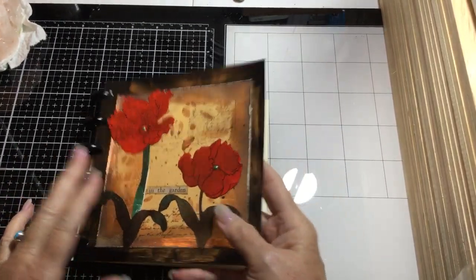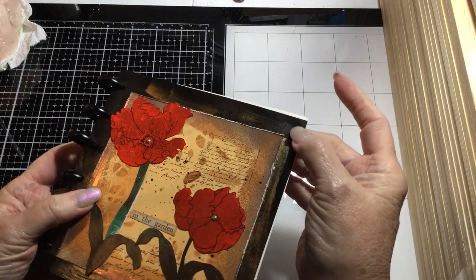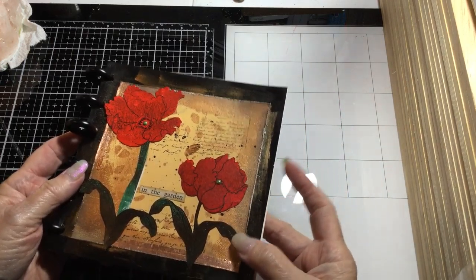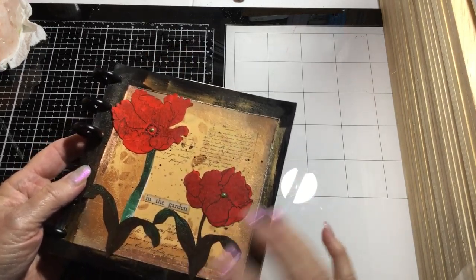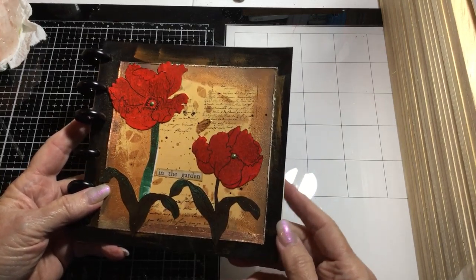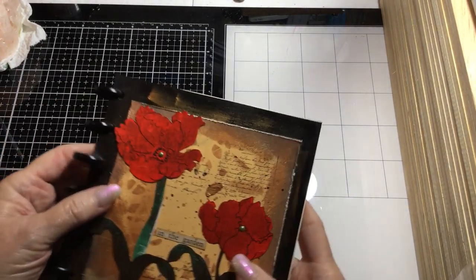This was my first time doing the gel plate. This background piece is on black — just a frame painted around it with some copper paint, dry brushed around the outside of the frame on the black. I was really pleased with it being my first time. I put a picture on Instagram of just the background piece and then one of the finished piece.